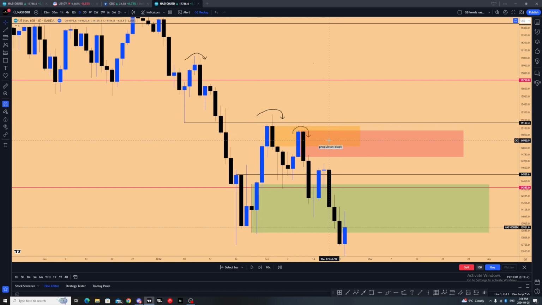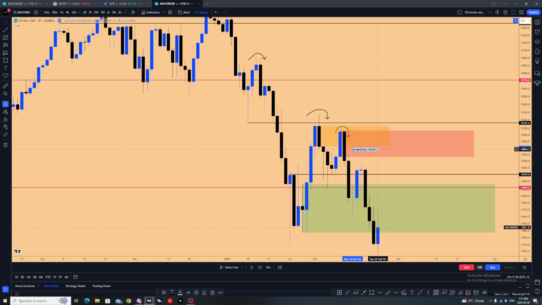Now, the whole definition of a propulsion block is that when the market forms a bearish order block off of an SR level and you take it down, and when the market comes back for a retest and rejects it on the retest and forms a new bearish order block inside the previous bearish order block, this new bearish order block is called a propulsion block. And that is also a very, very strong resistance zone. This is the second strongest resistance zone you can think of after the bearish order block. So if the market were to come back into it, it will offer resistance.